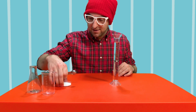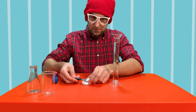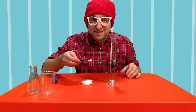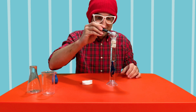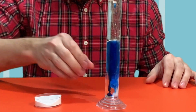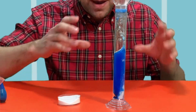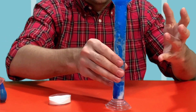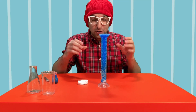Next up, we're going to take our baking soda — half a teaspoon — and pour it inside of our cylinder. Let's see what happens. Ready? One, two, three. Wait for it. Whoa, look at that! The baking soda is reacting with the vinegar and releasing the gas up out of the top. That is so cool — it looks just like a volcano fizzing. Look at all that bubbly gas on top.